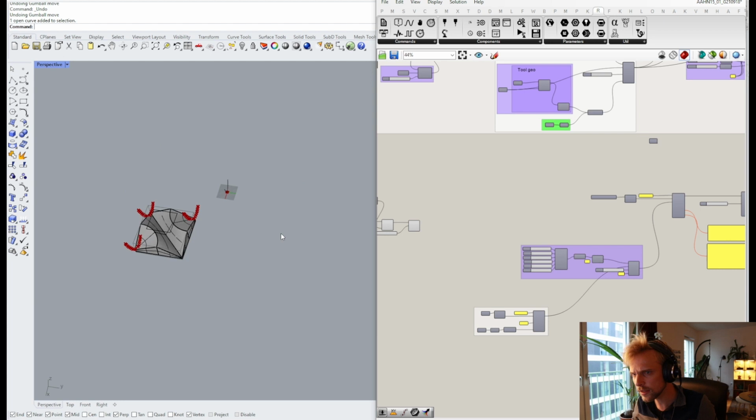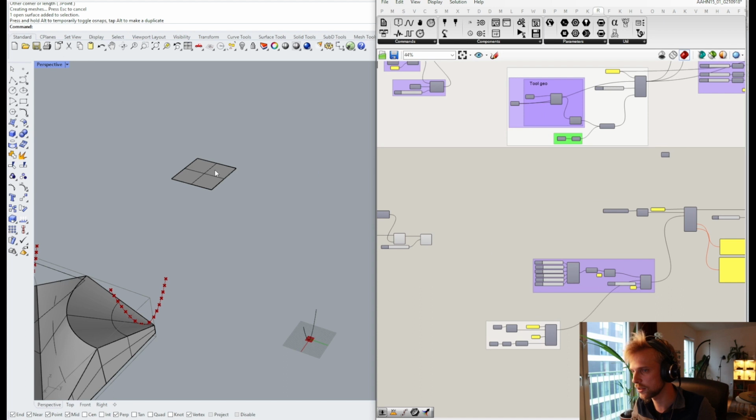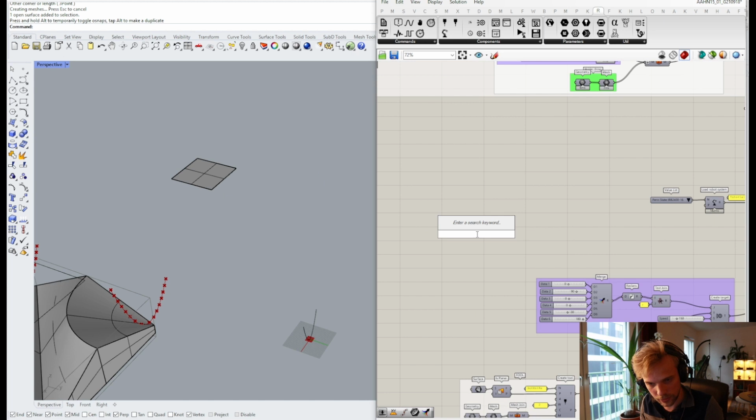And for that, for this example, I will need to create a rectangle, or I'll just create a plane here in Rhino, just a surface. Just this little surface here, because it's very easy to extract a plane from a surface. That's why I'm doing it this way. I'm going to reference it, by the way, you don't need to do this. This is just me explaining.